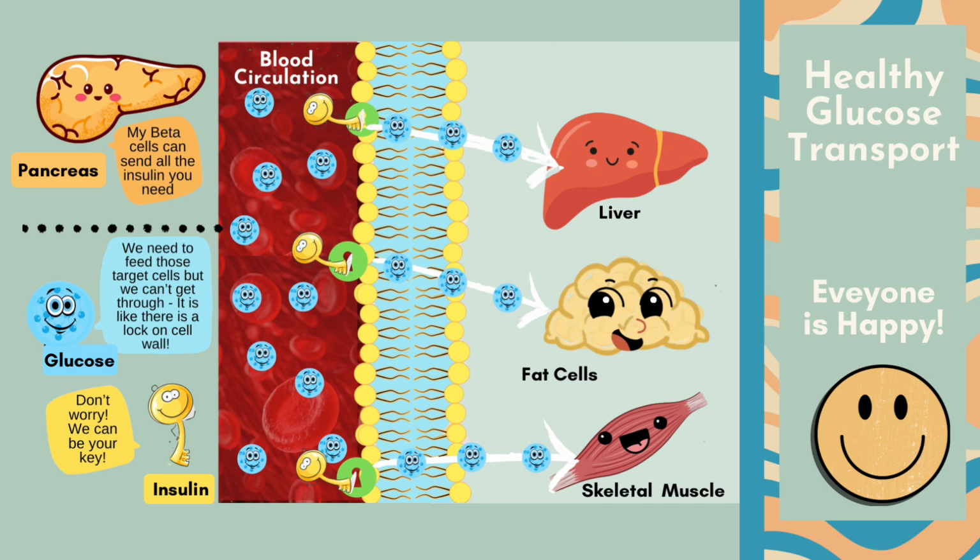What those do is they actually go to the cell membrane of different target cells like liver and fat cells and muscle cells. And the glucose is too big. It can't get in. It has to have the help of the insulin, which basically acts like a key to open up a pathway so that the glucose, which is also energy, can get to those stored cells. So it's the perfect balance. You have glucose, it goes in through the insulin and gets to the target cells. So everything is working perfectly in this example.